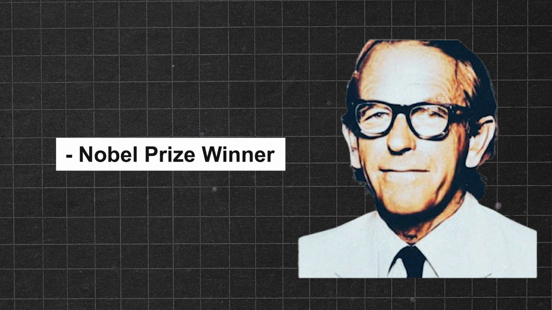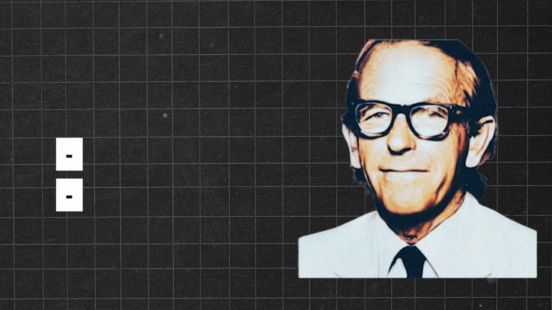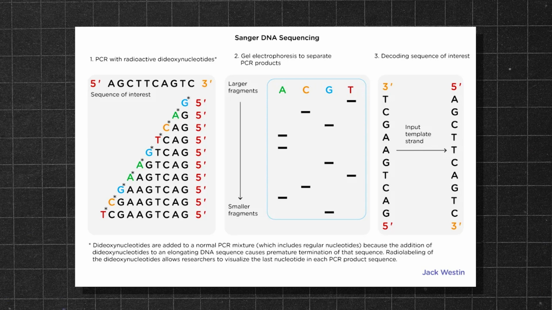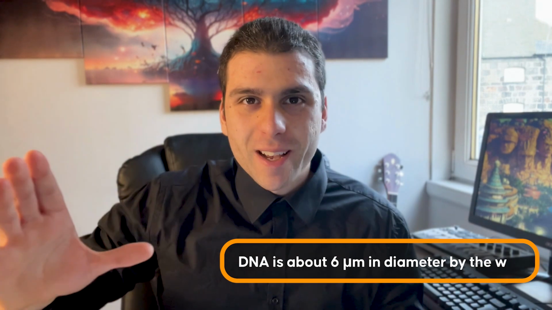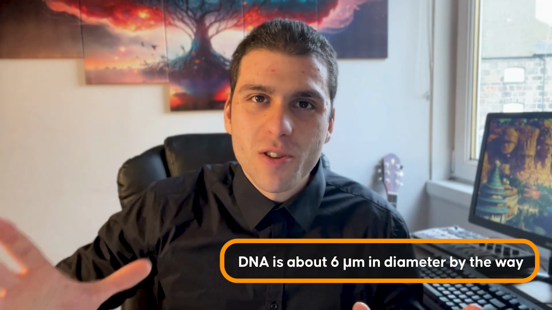Now Sanger was a very smart man. He was a Nobel Prize winner, he was a father, which is great. But the invention that he was most known for was called the Sanger sequencing. This is a very long, confusing and complex process of separating the DNA and reading it like a sheet of paper. And people like me on the internet just come here and talk about sequencing and DNA and nucleotides. Just imagine for a second how complex this whole procedure is. So I'll try to explain it to you.